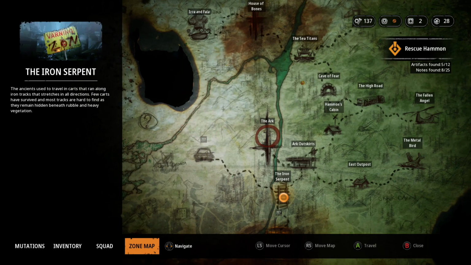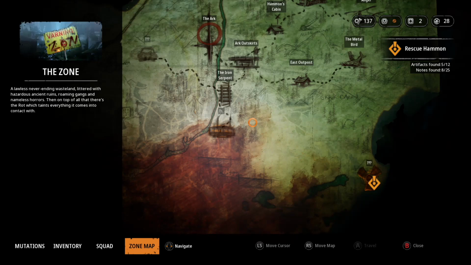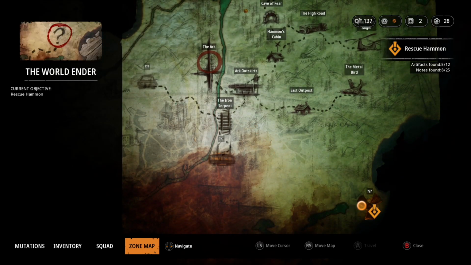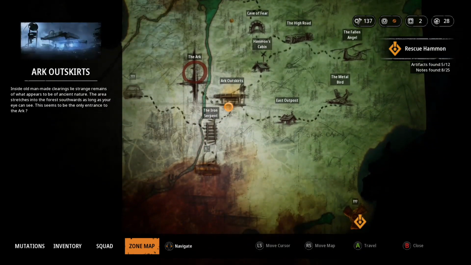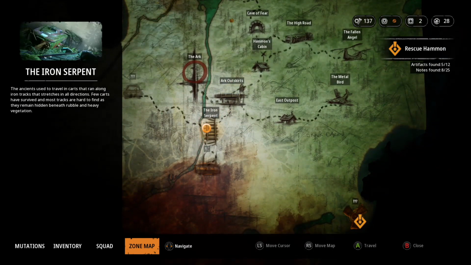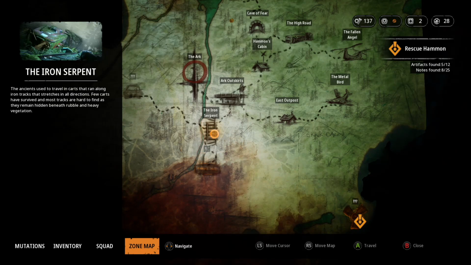And I need to go... Let's have a look. I've got to get down there to rescue Hammond. And, well, Hammon, not Hammond. That's my objective. So the direction to get down there is obviously this way. So I'm going to be going to the Iron Serpent and then working my way all the way down here. I did guess that the Iron Serpent was going to be a train, and we have train tracks, so it must be. So here we go.